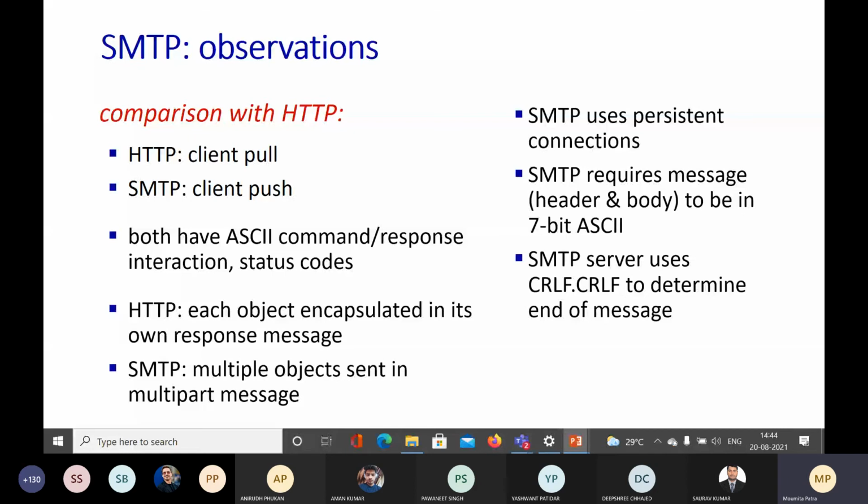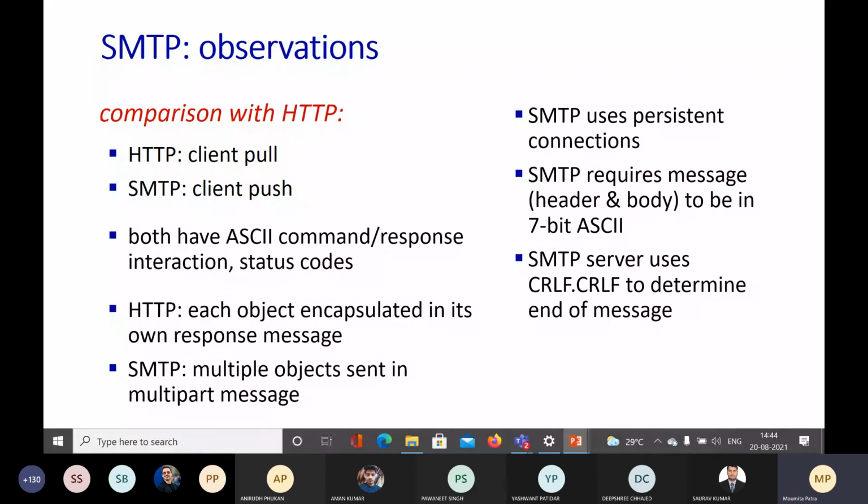It requires the message to be 7-bit ASCII, and carriage return and line feed are both used to determine the end of a message, same as in HTTP.